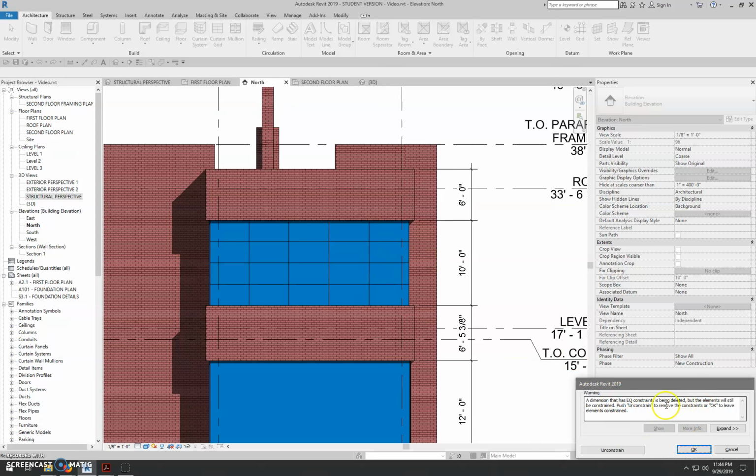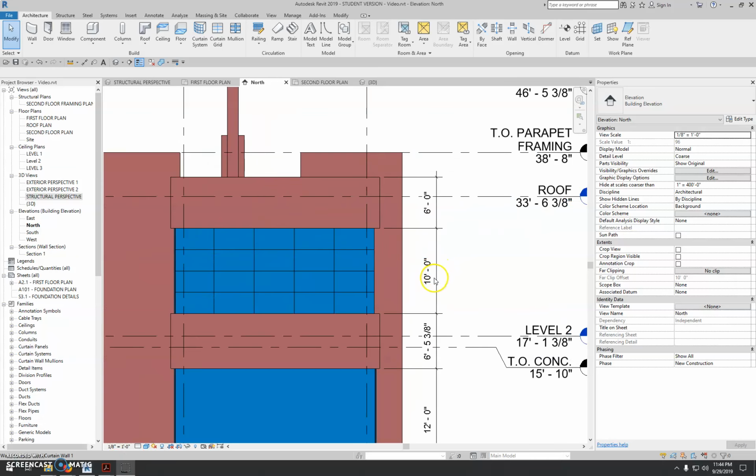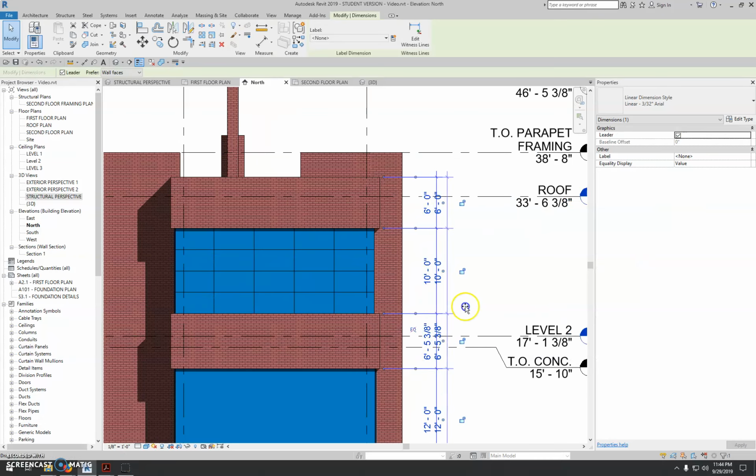Now when we get this warning, I've talked about this before, it's basically saying that you're only deleting the dimension, you're not deleting the constraints. If you hit OK. If you hit unconstrained, it's going to do both. I'm going to say OK and leave that constraint there. Now I'm going to do my verticals.